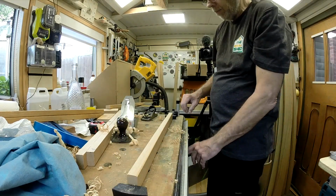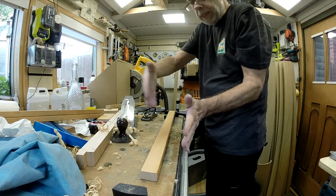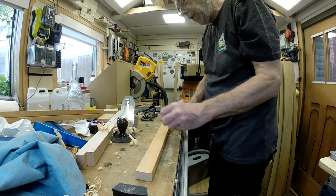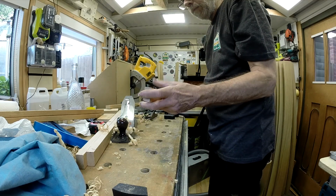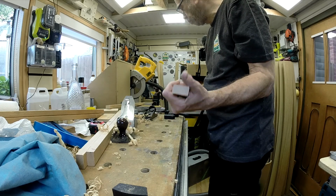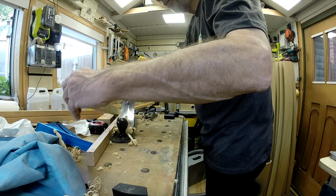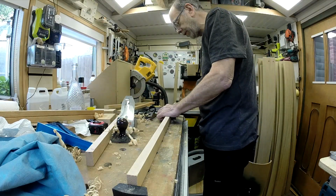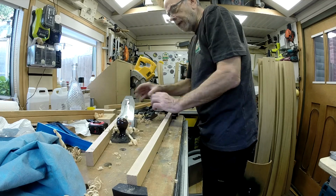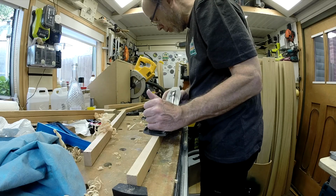Cutting the pieces that will go underneath the sides between the nose cone and the cowl. They've been cut down from a larger piece of beech. Just need a bit of tidying up, cleaning up on one face, and we can start and put it all together.